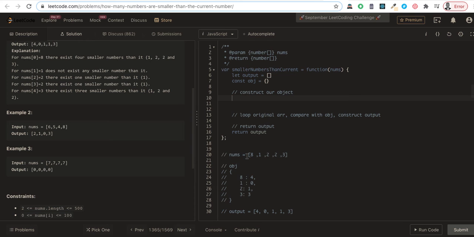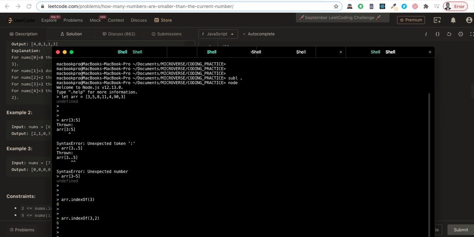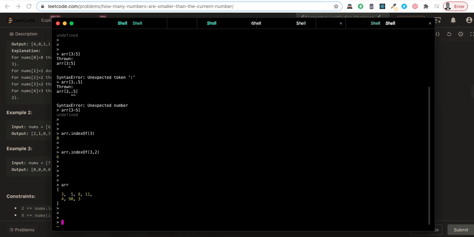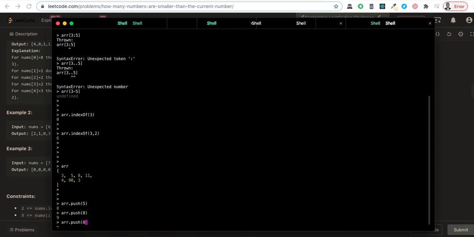The first thing I'm going to do, I would like to construct a set. For a reminder about sets, let's go to the node console. If you construct an array made up like this, let me add other things inside. I'll add 5 and I'll add 8 and 8 again.